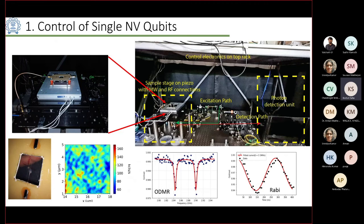So this sample actually makes our life very hard because you don't have free space to do tracking. Tracking is essentially comparison between your neighbors. And if you accidentally skip, you can go into this and skip into that. So that doesn't help. Usually samples which are more sparse, with sparsely spaced NV centers, are easy to work with. It's very difficult to work with this sort of sample, and this is what we are currently observing. When we do very long Rabis, we never remain in the same place, and so we lose our contrast. It's not because of the coherence time, it's because we are not staying at the same location of the NV center.